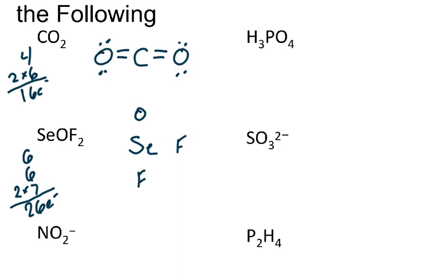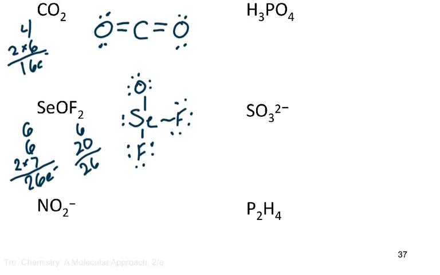Here I'm going to start with single bonds for everything. Then let's just fill in our lone pairs and check how many electrons we end up with. And then my selenium needs a lone pair. Okay, now let's count all of those up. So I have 6 in my bonds, and then I have 20 in my lone pairs, which gets me a total of 26. So there's my structure of that.